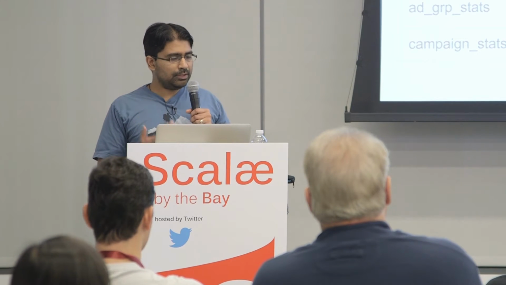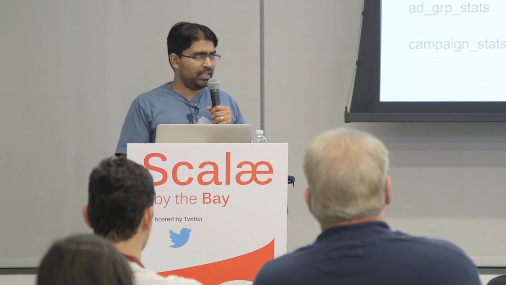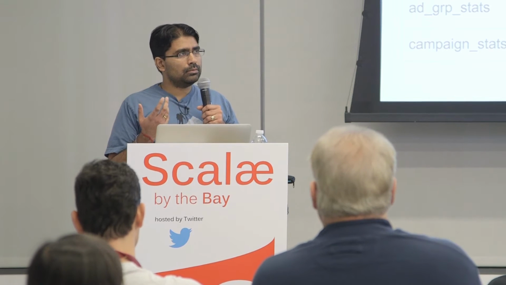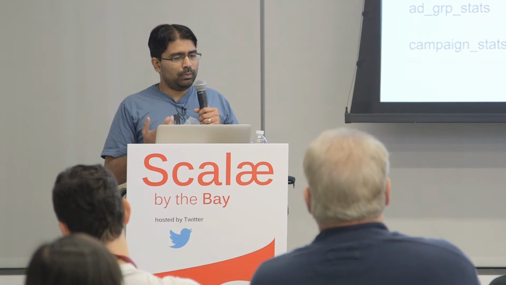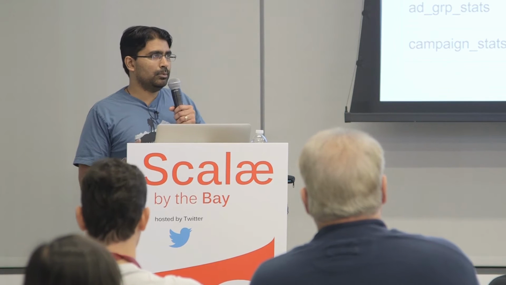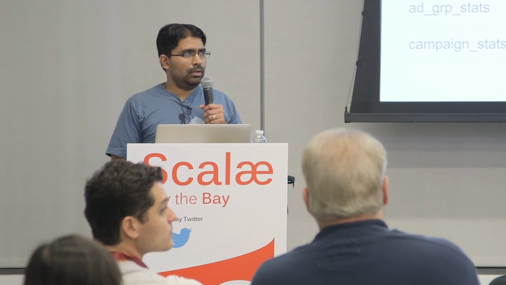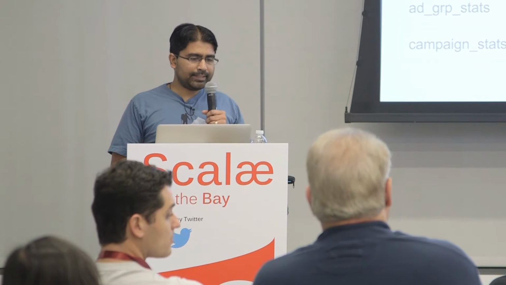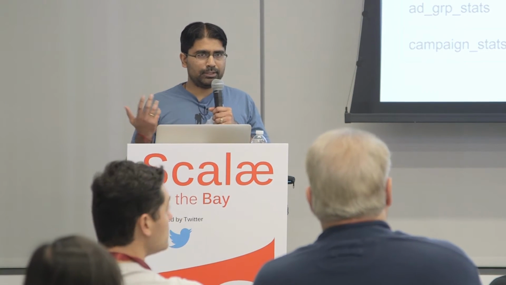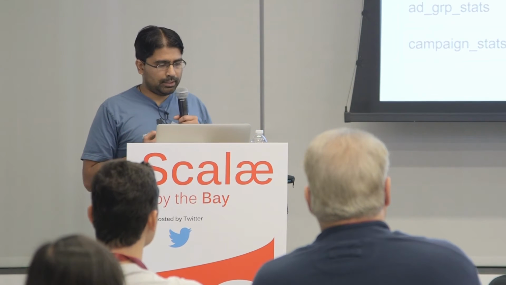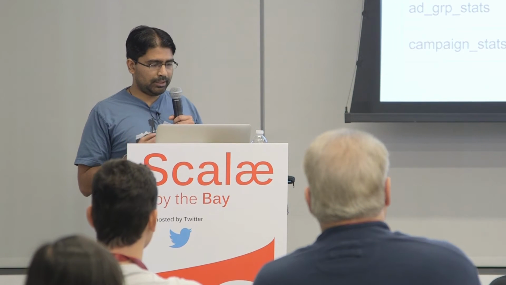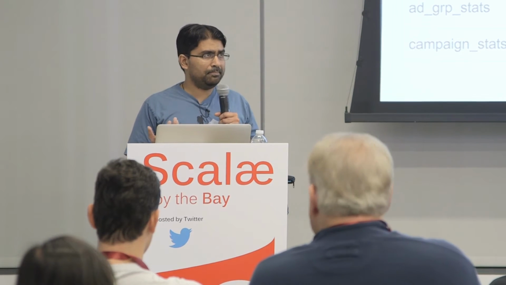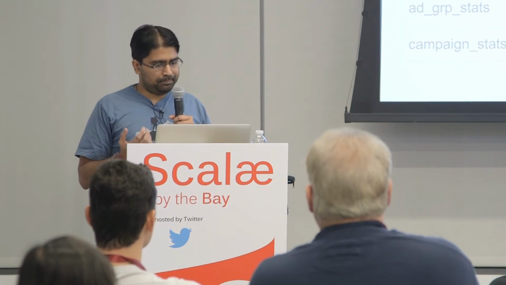So this cube definition has essentially a base table, which we call the ad stats table. As we define the cube, we roll up the ad stats table to the ad group stats table by discarding a single dimension value, ad ID. So we can go from the ad stats table to the ad group stats table by simply saying, OK, I'm going to discard one column, right? And then I can do the same thing with the campaign stats table by taking the ad group stats table and discarding a single column called ad group ID. So this is how we build our hierarchy.